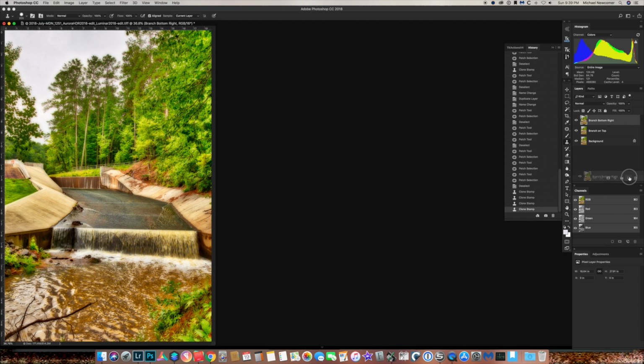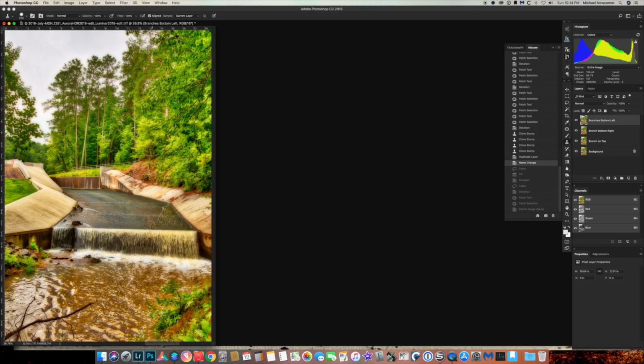So I'm just going to duplicate this layer again, give it its name. And those branches, bottom left. Let's do something about these sticks in the bottom down here. They're really kind of bugging me. So the challenge with this one is going to be trying to do something, and see how the reflection on the water is in there. I tried this once before when I was getting ready to show you guys this image, and it is a little tough, so we'll have to use a combination of tools on this.